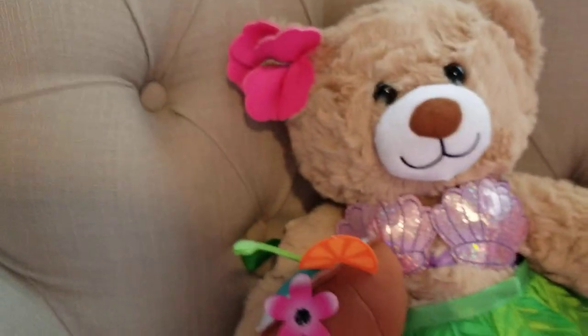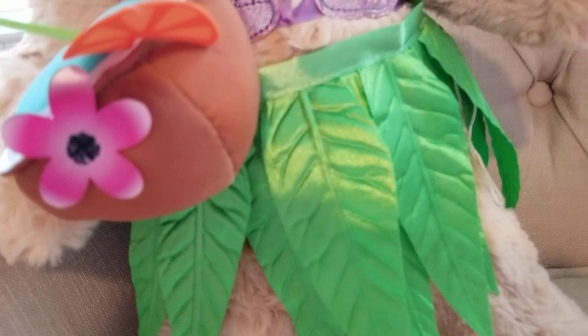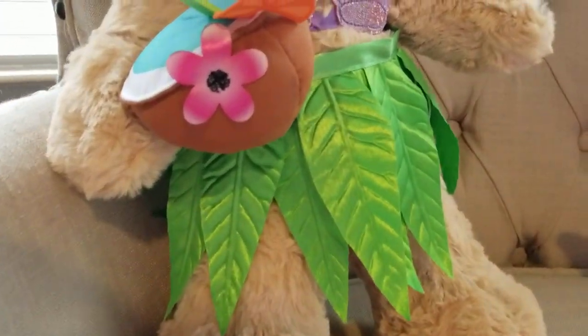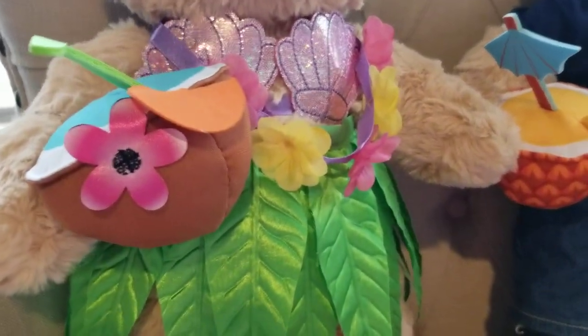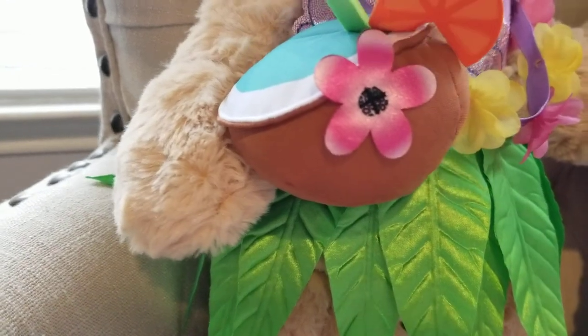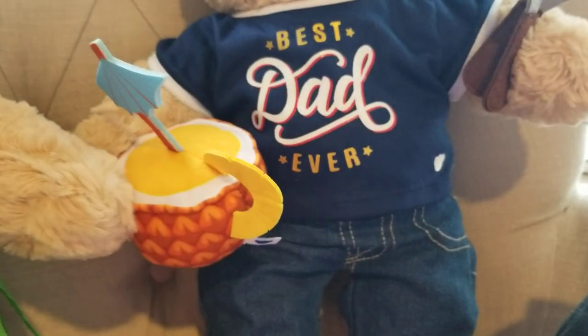Even though it's the same bear that I got for my husband's, this one is set up like a little girl and she's just set up in her little tropical outfit. And look at the skirt — it's layered, different layers. So it's not cheap, it's real pretty with different layers. She's so pretty. Let's see what she looks like with her little lei on. So she's all ready for her party. They're having a swim party or a pool party. She has her little lei on and her little coconut water drink with a little straw and the orange. And she's enjoying her husband who just happens to be the best dad ever.